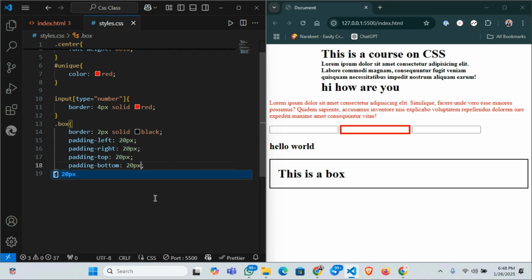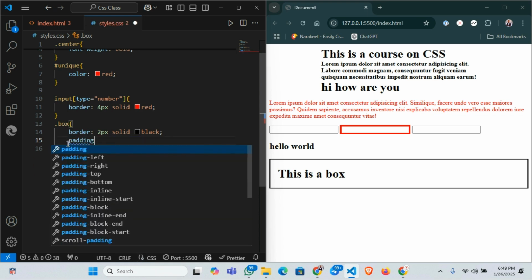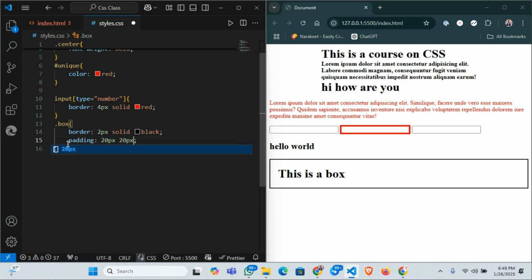Now notice it is the same thing. So this is like the longer form of just writing your padding 20 pixel. So there's also another way of writing this, and it's pretty much the same, or you can decide to shorten it further.